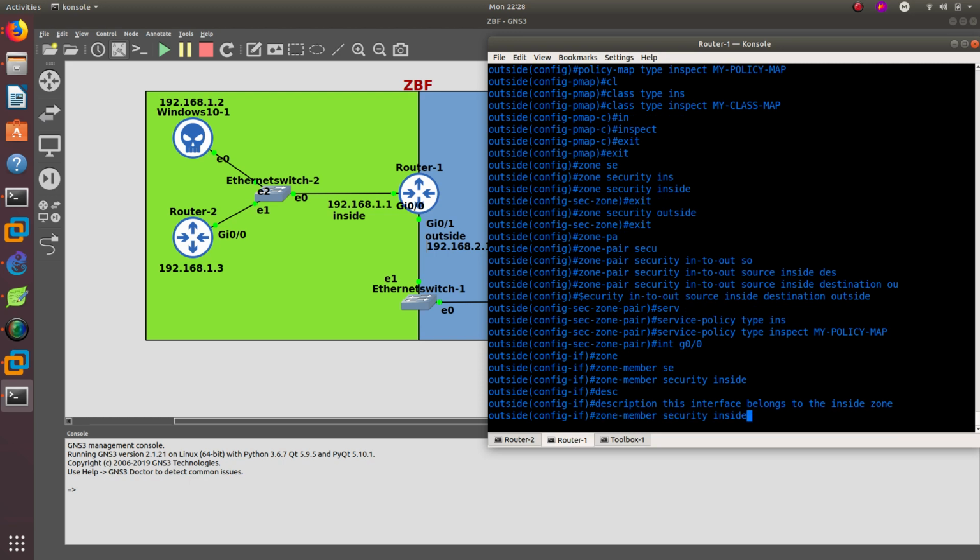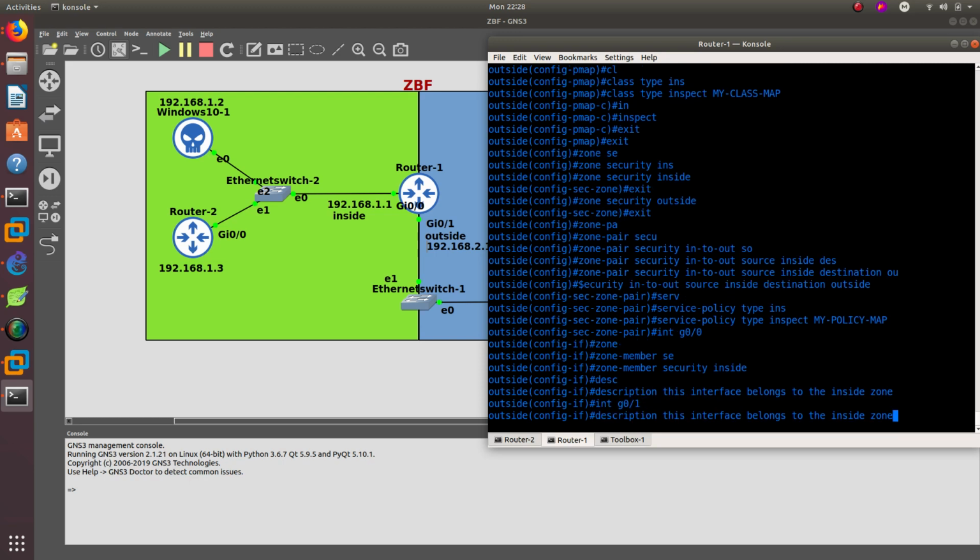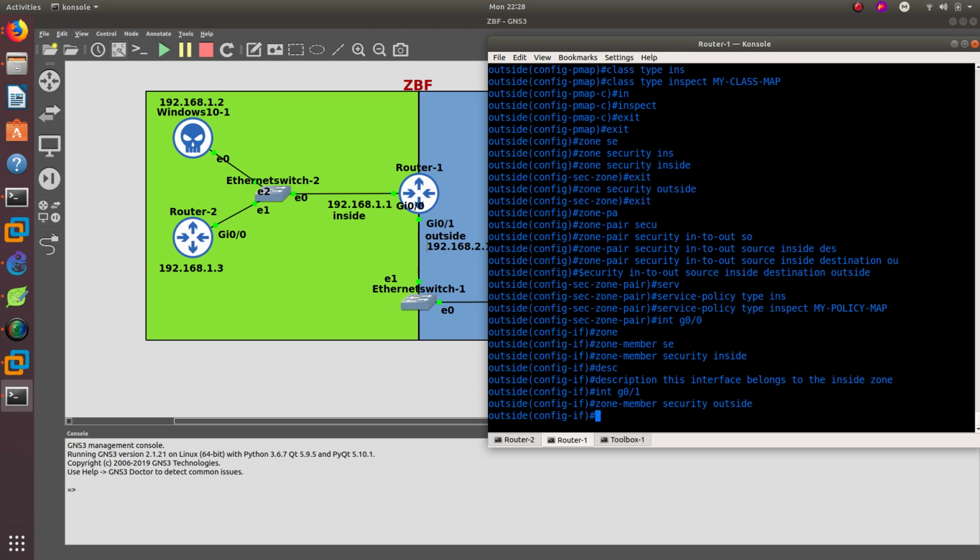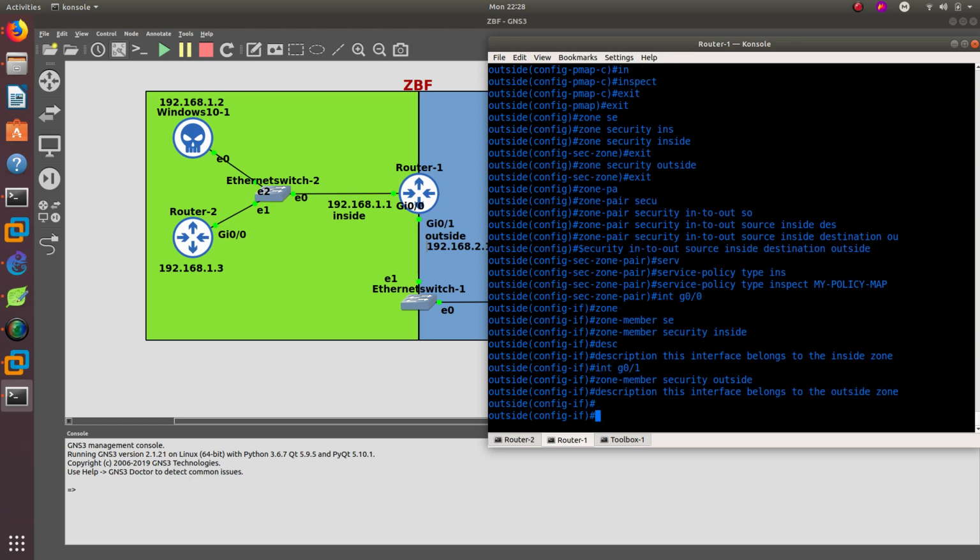Okay, and then you go into gigabit 0/1, which is outside, and you do a zone member security outside. And you can add a description: this interface belongs to the outside zone. So there it is. It has been configured.